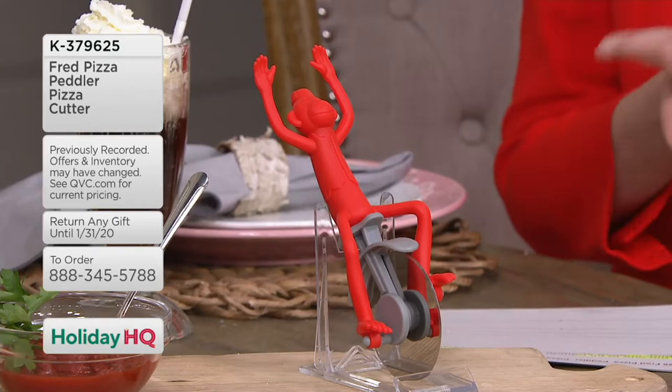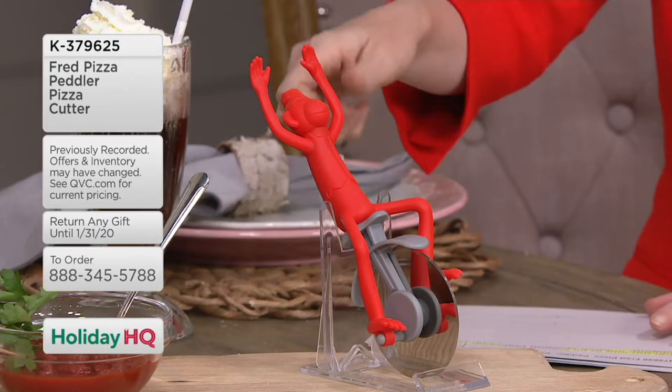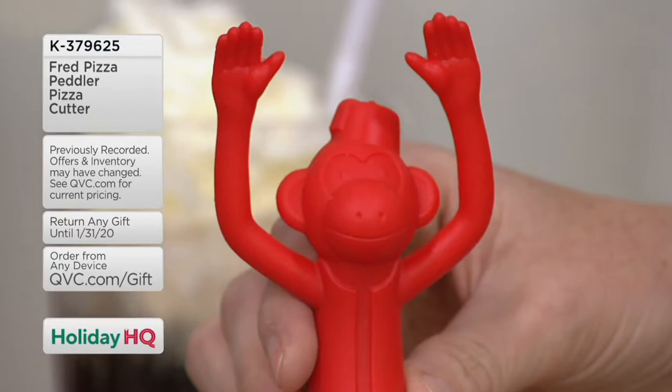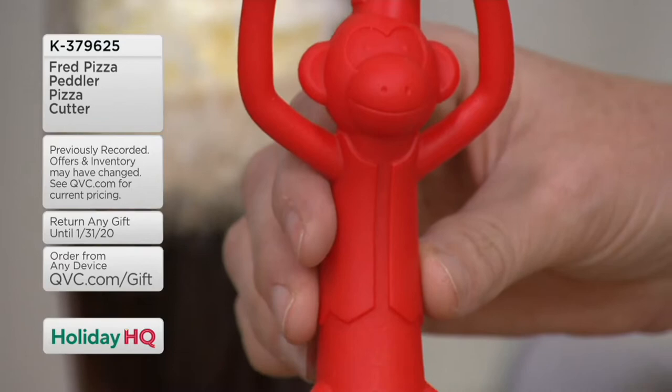Like this one. Well, first of all, pizza. I would say pizza is my favorite food group. Me too. If I could only have one food ever in the world, it would be pizza. Always. And so you always need a pizza cutter, but what better than a pizza cutter with a happy little monkey on it? Because he's cute. Pizza is, I think, an instant happy maker. Totally. So if you have a pizza cutter that is also an instant happy maker, that's a lot of happiness going around.